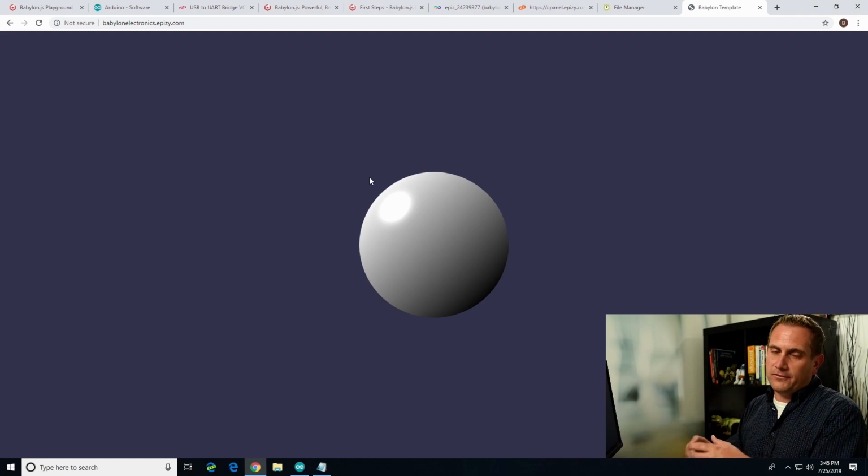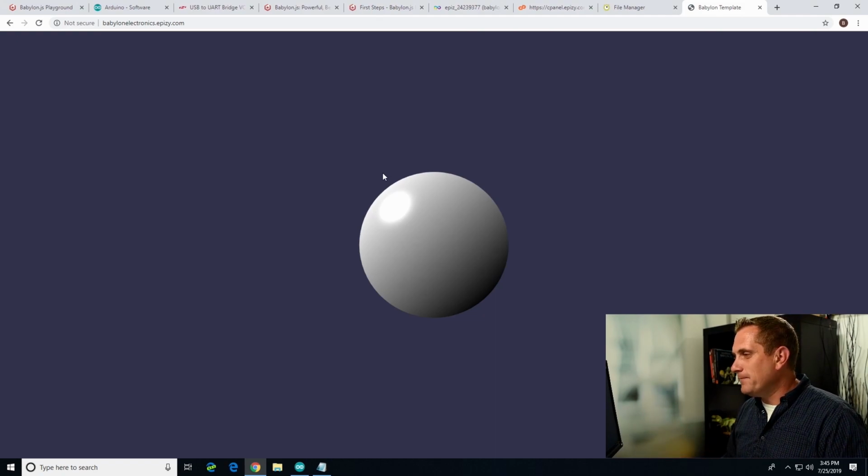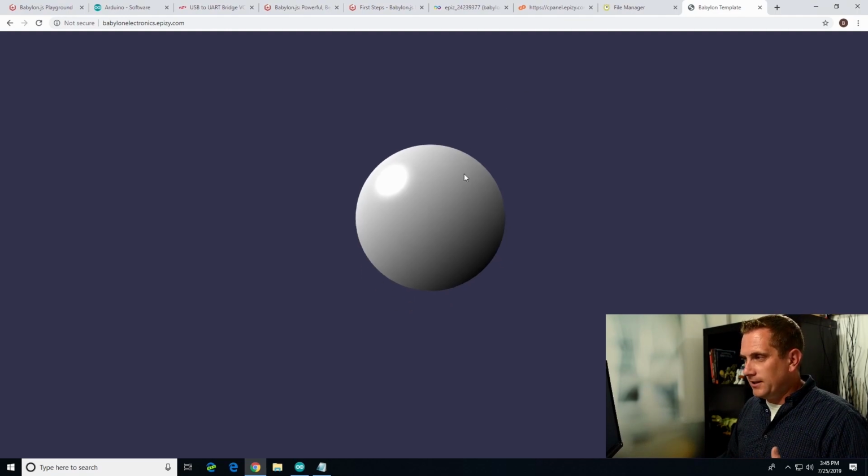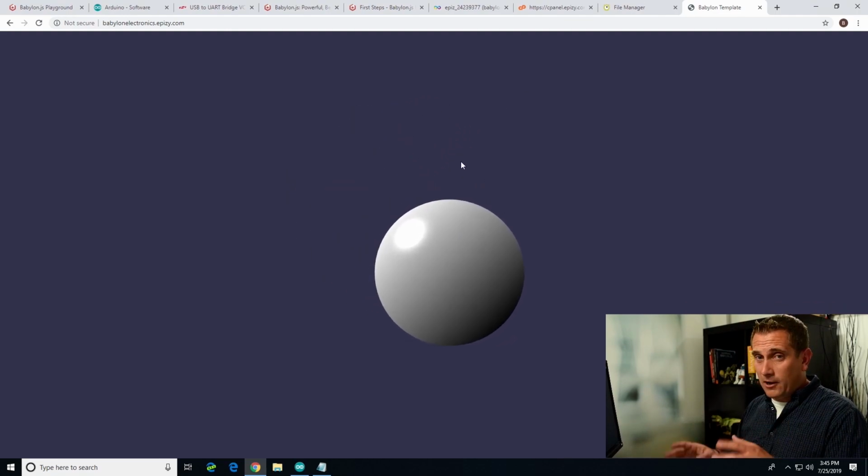This is the default scene. We've got a light, we've got a sphere, we've got a camera. That's the code that we got right from the Babylon 101 documentation. Obviously, sneak peek at what's to come. So now, we've seen how easy it is to host it. This is open out there on the internet. Everybody can see it. It's a hosted website.